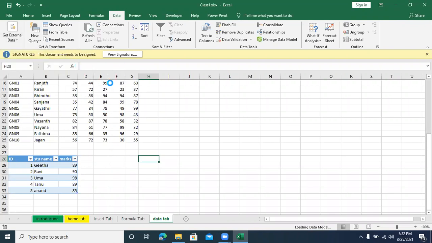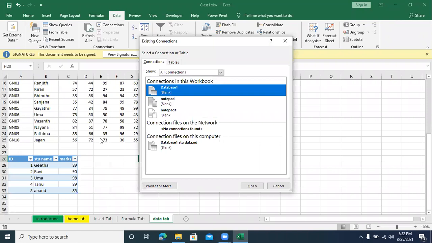That means the files we used to import into Excel, from Excel, from Access, from Notepad. We used Notepad as a file, and we used the database student data as a file. This is what shows in the existing connections.